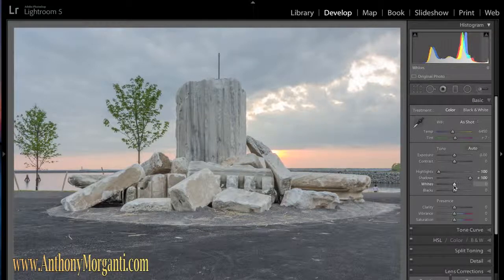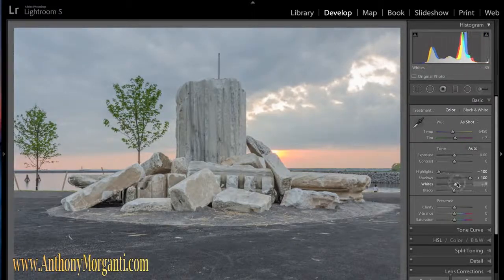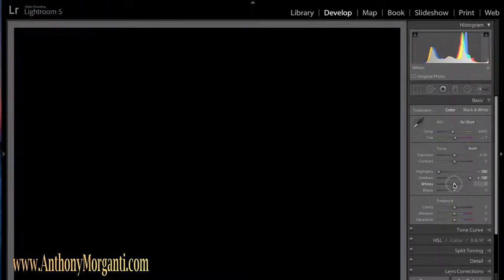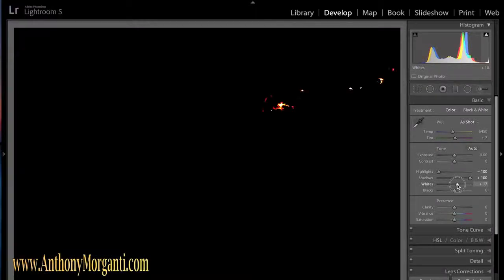Now this affects the whitest whites, as you can see, and the easy way to do this control is you hold the Alt key or Option key on your keyboard, and when you do that, with the whites your screen will turn completely black. You move the white to the right until you get some color forming up in here, and that is showing you the parts now that are getting blown out.